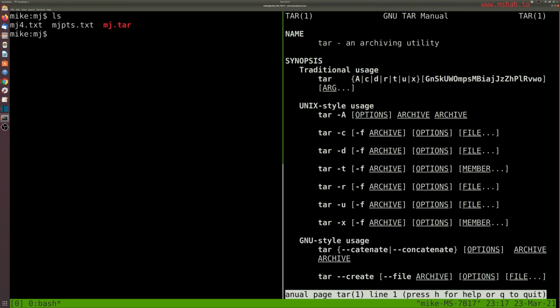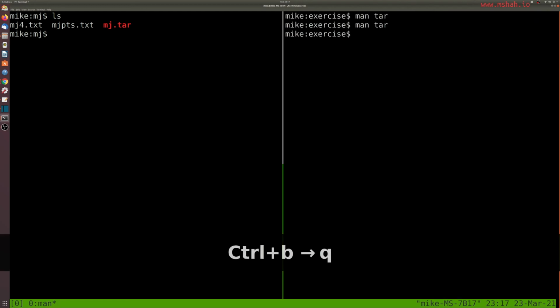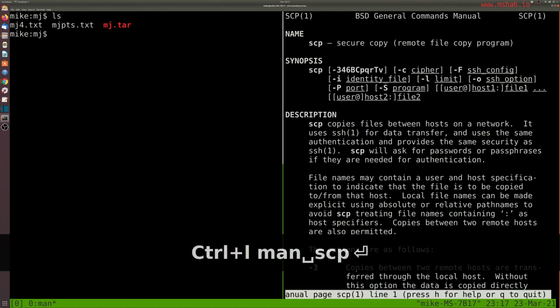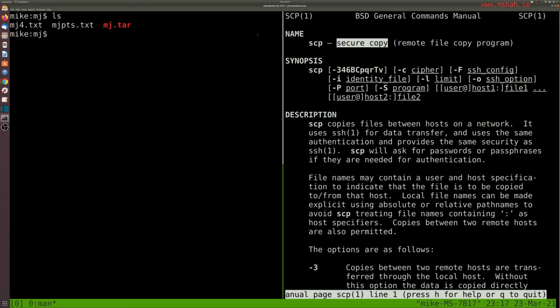Okay, so at this point, we still need to get our data to our friend. And there's a couple options we have depending on how our friend can access the data. One thing we can do is use a program called SCP to securely copy data back and forth to our friend, wherever they might be. So if they have a server or a domain, we can send them this file that way. I don't have SCP set up, so I mostly just want to make you aware that this command is one way you can do it.